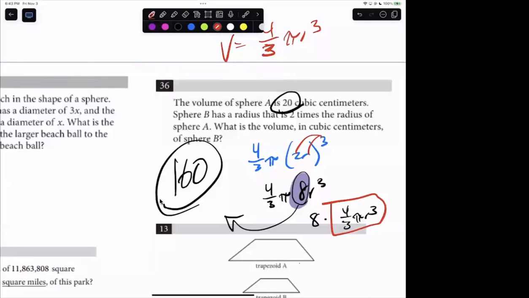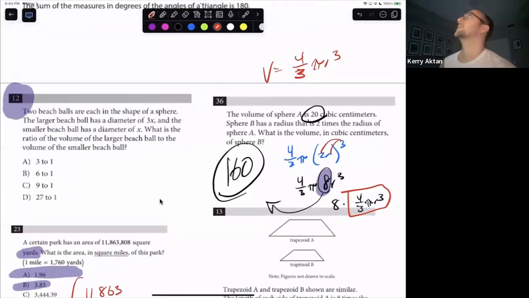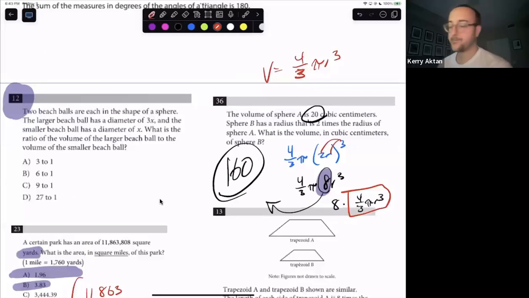160. Got it. Okay. Yeah, there was a question on the last one with cones, and it said the radius of one, but it was more confusing than the ones I've done with you. It was like a ratio. Well, yeah, with a cone they can say, if I double the radius but I have the height. Yeah, it was kind of like that. Yeah, it shows up all the time on the ACT too. Just so you know, number 12 would be 27.